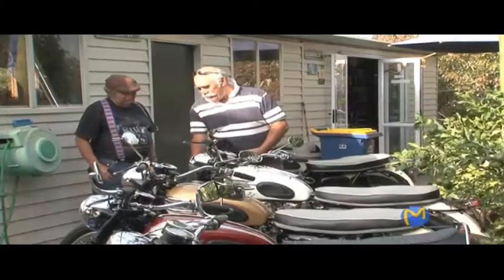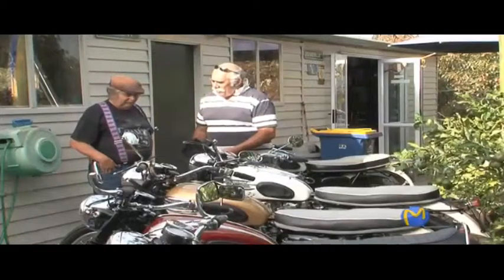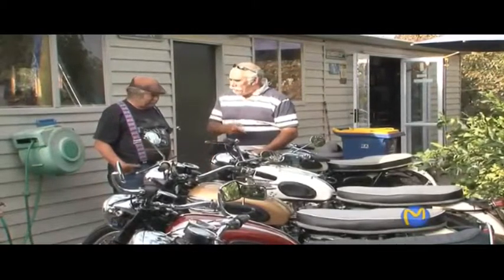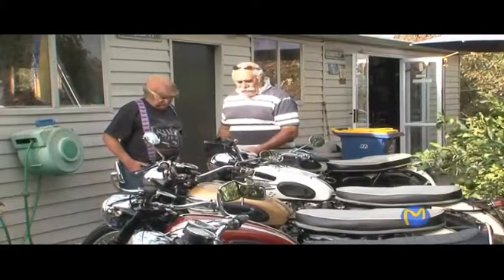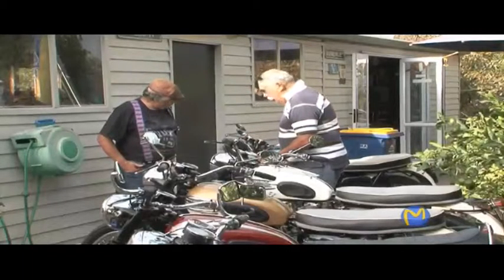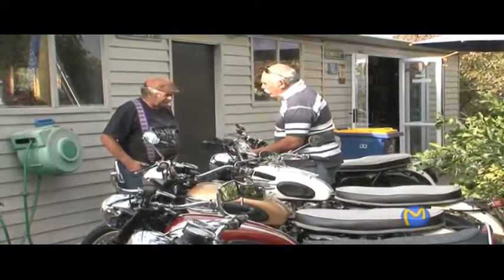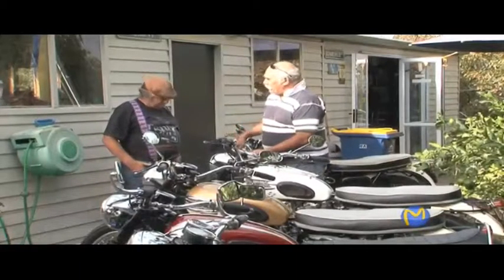Did they ever have the little lip over here? Yes, they all did, but I've put mine onto the Thunderbirds — they look nicer on the nacelles. And this is 650cc — they all are. Except from about 1972 onwards, they came up to 750. So the engines in the 62 and 63 are basically the same CC, though the 63 was slightly gruntier.